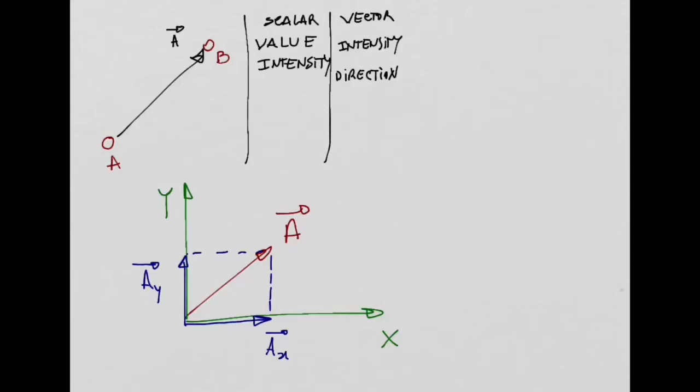So it's quite easy to understand this. You have a vector A in red. You need to have a coordinate system to describe this vector. And then what you just do is you just draw parallel lines to this coordinate axis. And the intersection of these lines with the coordinate axis will give you the location of the components of this vector, AX and AY. Right?